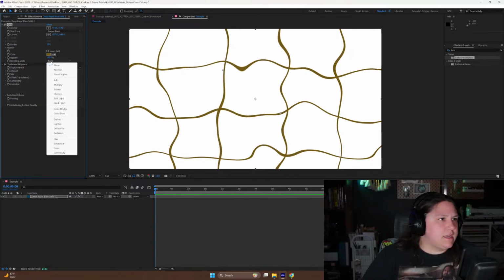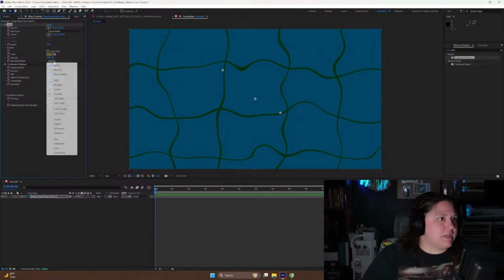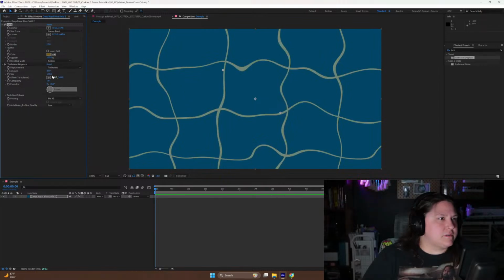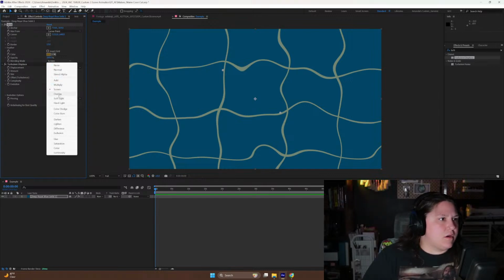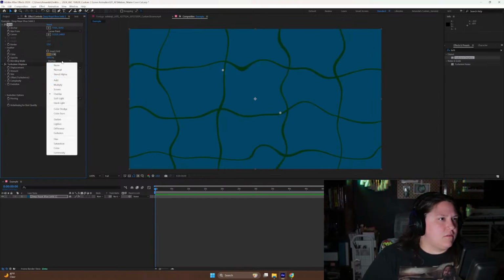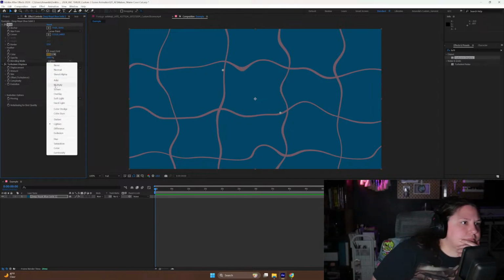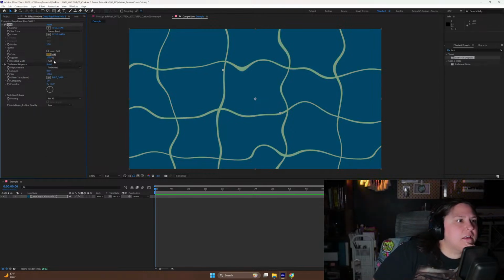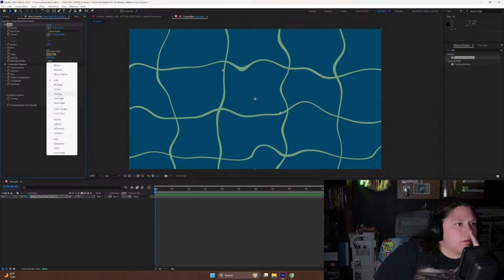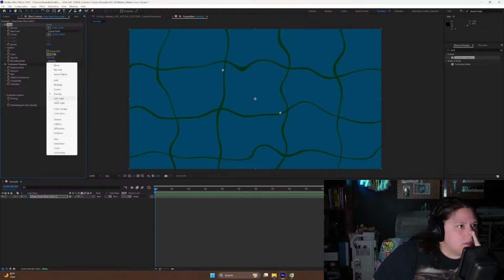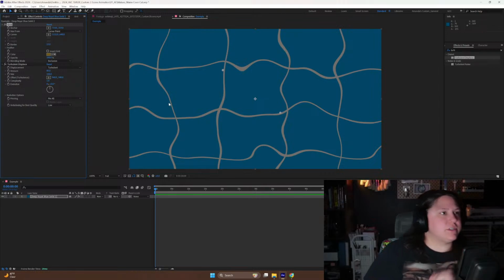Maybe we change the blending mode to screen, or overlay, or lighten color. Add. Let's just try messing around with these. Difference. Exclude. Exclusion looks good.